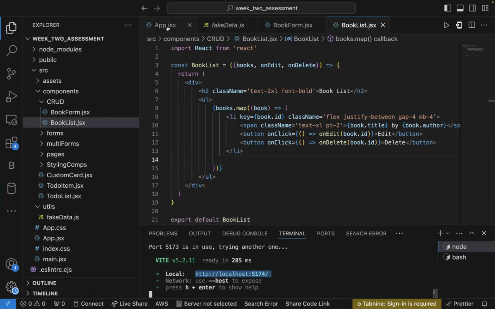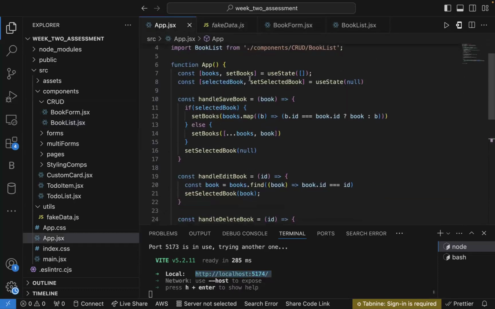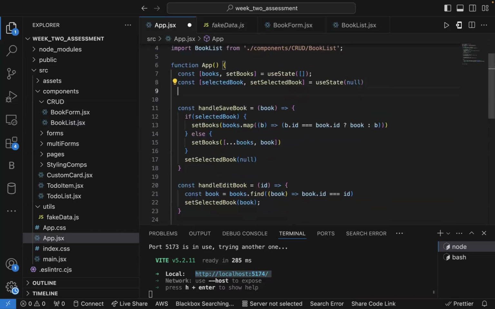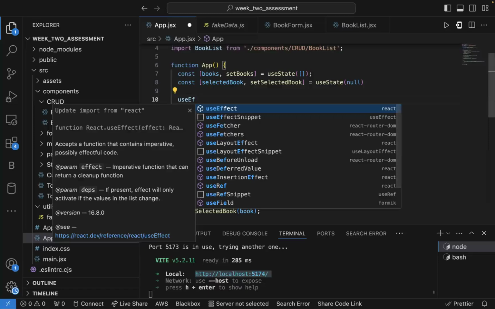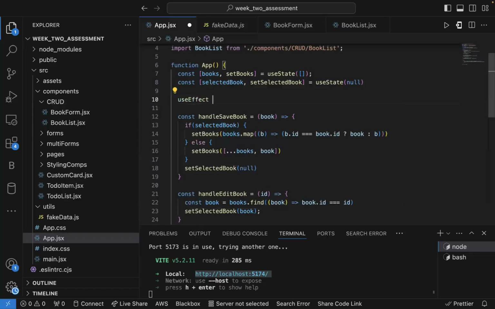Let's come to app.jsx. This is where we have our books. If I want to save these books, let's start with setting the books to storage. I want to use a useEffect to control that.